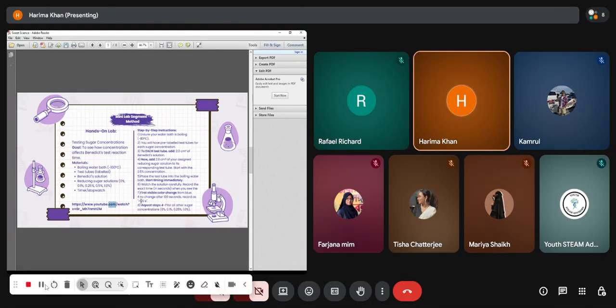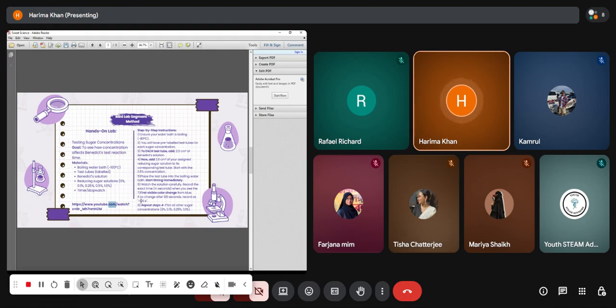Then we'll have two labeled test tubes for each sugar concentration. For each test tube, we'll add 2 cubic centimeters of Benedict solution, the solution that we just talked about. Then we'll add 2 cubic centimeters of our assigned reducing sugar solution to the corresponding test tube, and we'll start with the 0.5% concentration.